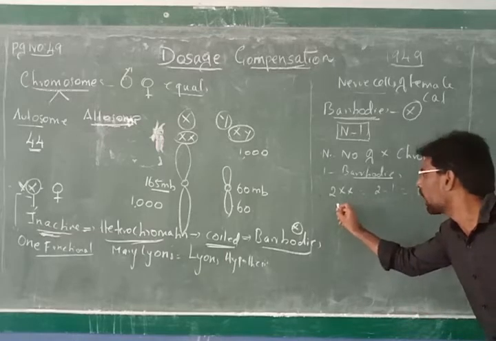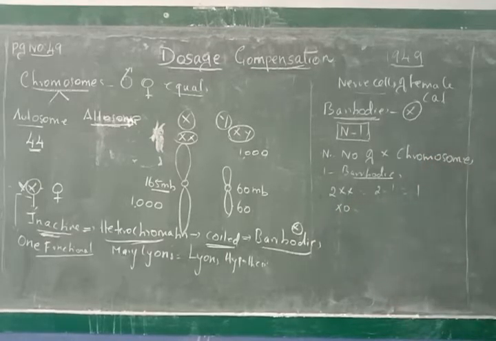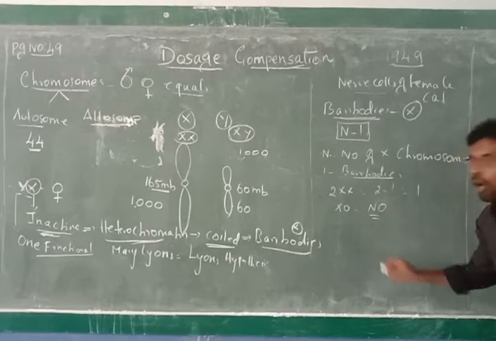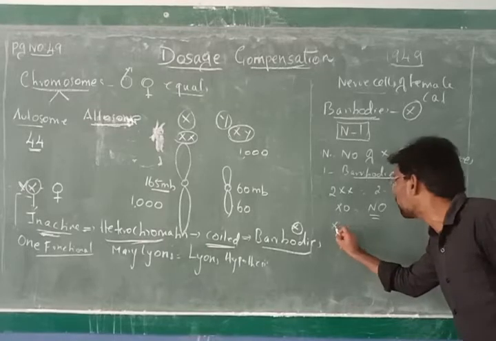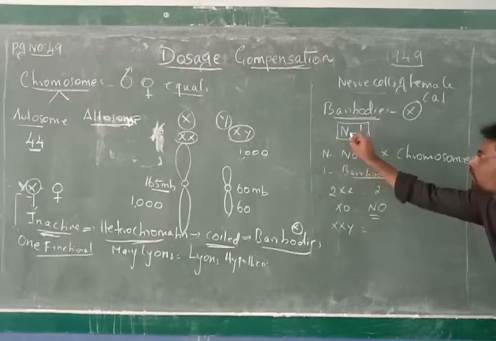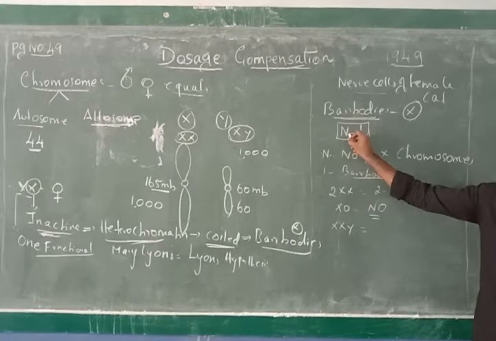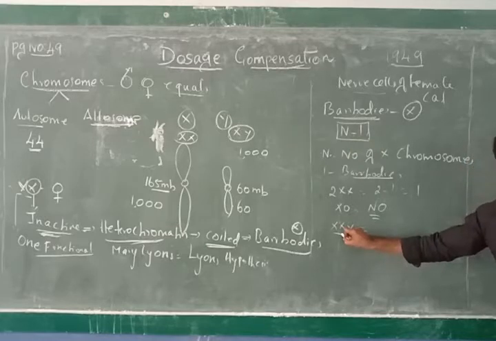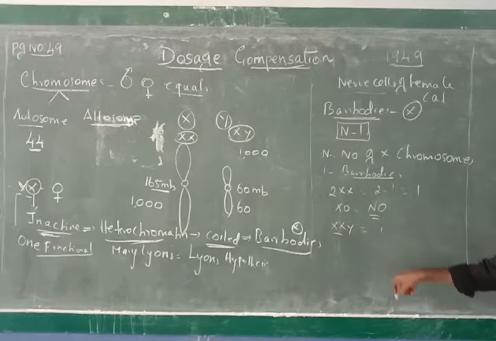If the female is XO type, how many Barr bodies are there? XO type. Well, very good. There is no Barr body at all. Suppose a male who has X and Y, how many Barr bodies? Huh? No, 1. I told you that there is a rule for it, a formula: n minus 1, total number of X chromosomes minus 1. Here the total number of X chromosomes is 2. So 2 minus 1, the total number of Barr bodies is 1. Is that clear? So this is how you calculate the total number of Barr bodies.